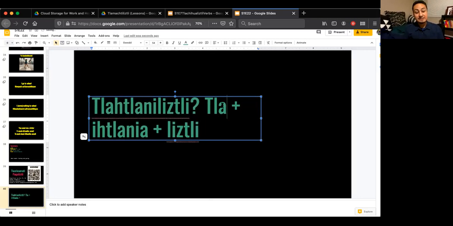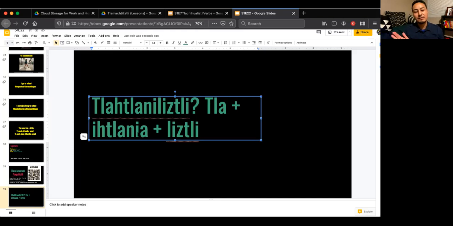Okay, so tla is things. Itlania is to ask somebody for something. That's the verb that you would find. And then there's also a verb that is itlani. And I have to 100% verify that itlani is a transitive verb because it may or may not be. So I'm looking that up right now. But itlania, I know for sure means to ask somebody for something, but I believe itlani means to ask for something.